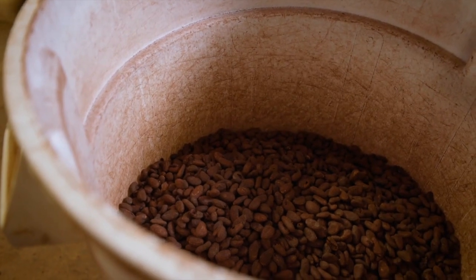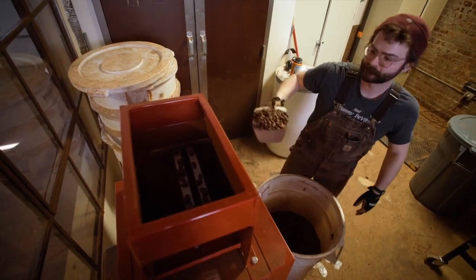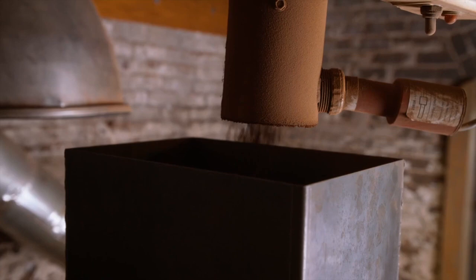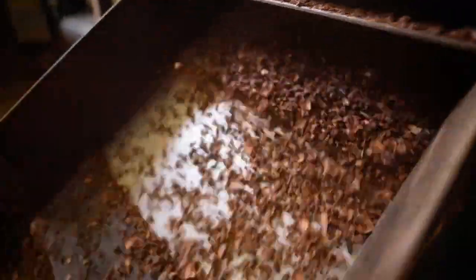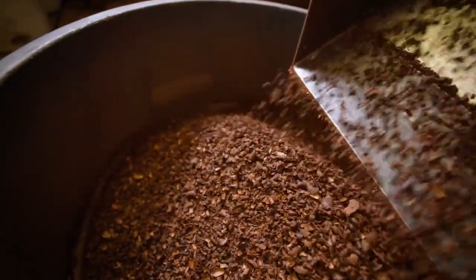Once these beans are roasted, then we're going to take the shell off of the bean in a winnower. And we use that shell, by the way, too. We don't throw it away. Brewers buy it to make beer with. We sometimes give it to farmers to use as a fertilizer and mulch. But what remains is the inside of the cocoa bean, and it's called a nib, a roasted cocoa nib.